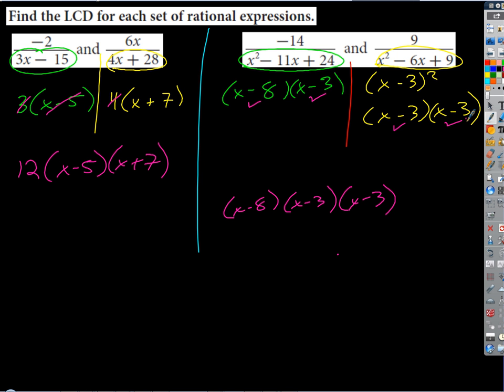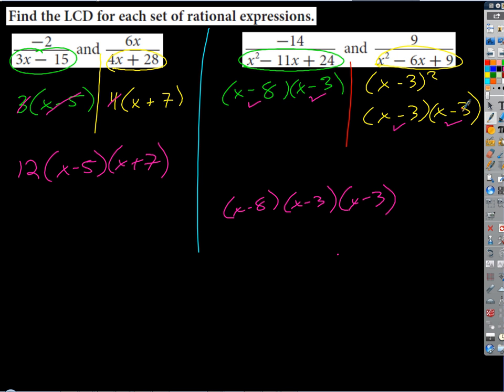Yes. But the important point here is that I don't need 3 of them, right? Do you see this? Everybody focus on this real quick for a second. If I look at both the green and the yellow factors combined, I've got 1, 2, 3 factors that are equal to x minus 3. I don't need them all though, right? I just need 2 of them. Because by having 2 of them, I've more than covered my bases here, didn't I? I've got enough factors to build x minus 8 times x minus 3. But I also need x minus 3 times itself.